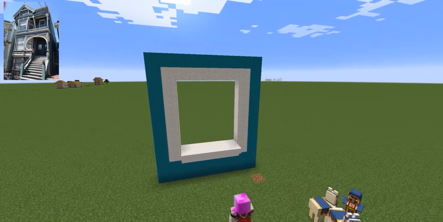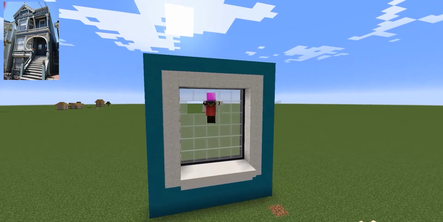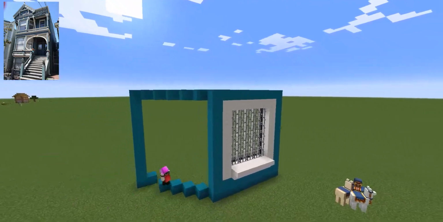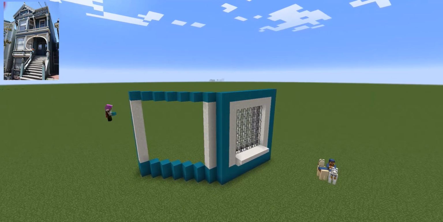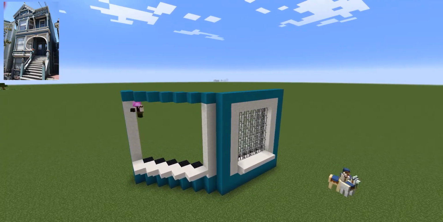So today's house is a Victorian house called a Painted Lady. It's a house that was repainted, I believe, in either the 60s or the 70s in order to enhance it, give it a fresh look. But underneath it is a very old Victorian house, architecturally.